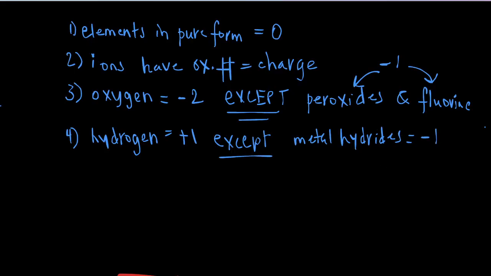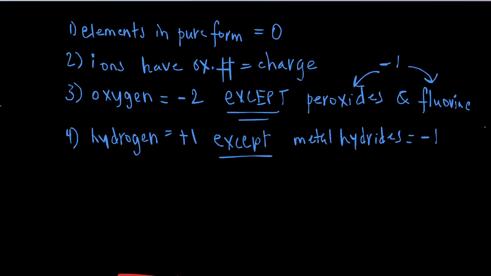So what is a metal hydride? Well, when we have our hydrogen bonded to a metal, that is going to be a metal hydride. When we have hydrogen bonded to nonmetals, it will have an oxidation number of +1, and with metals, that is going to be -1. That comes down just to the electronegativity of hydrogen. Hydrogen is generally more electronegative than most metals, and so when it's bonded to those metals, its oxidation number will be -1. Whereas most nonmetals are more electronegative than hydrogen is, and because of that, your hydrogen is going to have a +1 oxidation number.